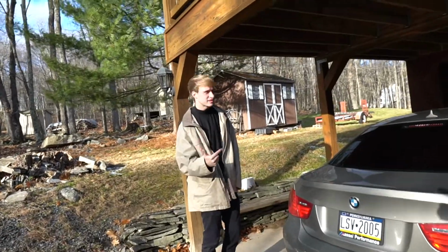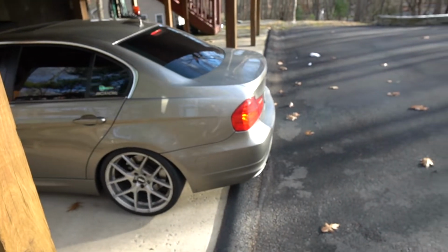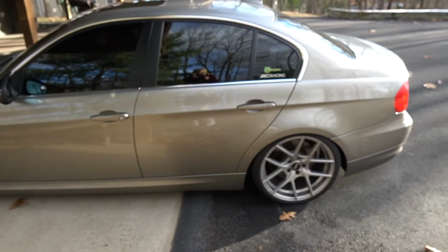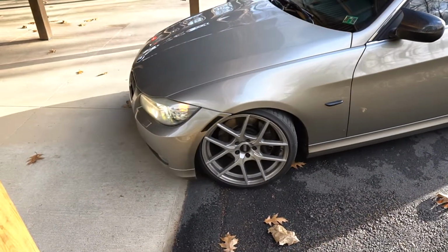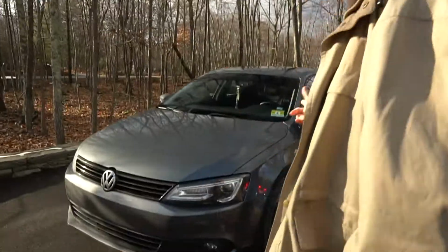We're gonna go ahead and move this thing out. Pull the BRZ out. We're gonna get to talk. No scrape. Wow. But yeah, I'm gonna let this thing warm up a little bit because I haven't ran it in a little bit. I don't want to just start it and turn it off.